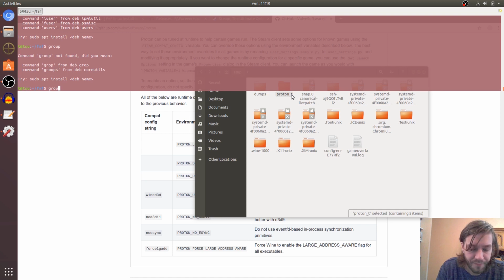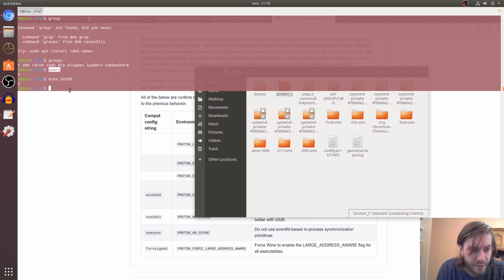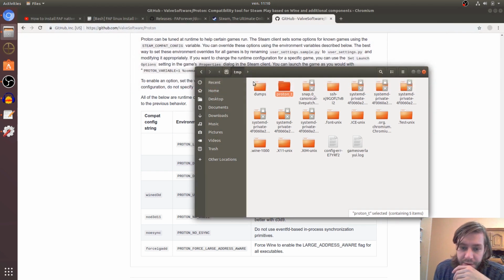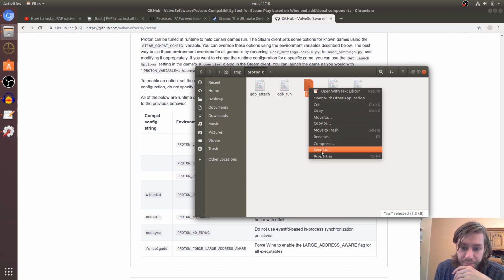If you type users, there you go. As you can see, my user is T, and typing users will let you know what user you are. So what you're going to have here is a folder with proton underscore your user, and here is a magical file called run, and that's what we're going to need.